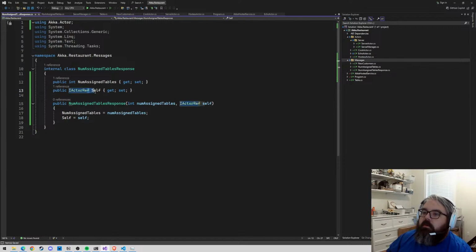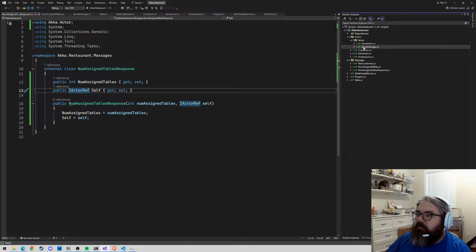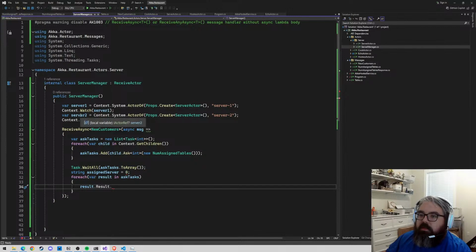So, an iActor ref is the interface for an actor, and that is what you're getting when you're querying for an actor to send it a message. So if we were to do a server here, it is an iActor ref. We initialized the server, created an iActor ref, and then we're watching it.